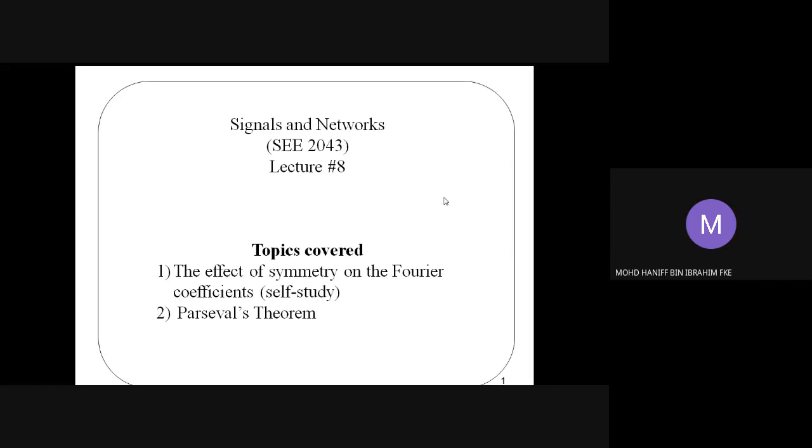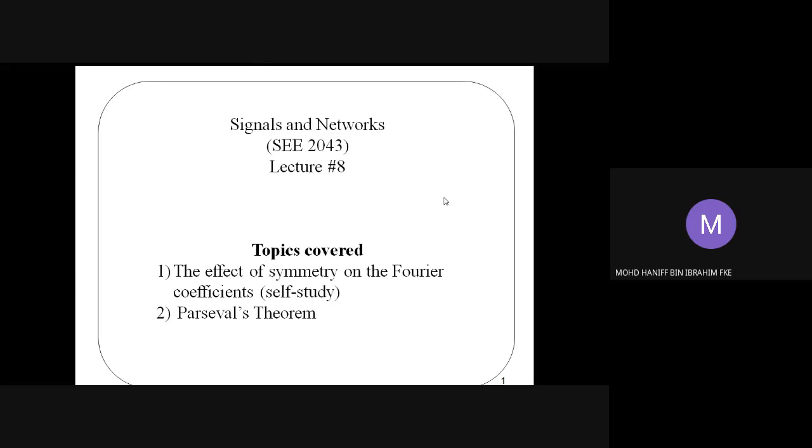Introduction to Fourier series, in which we have learned about the types of Fourier series. We have three types of Fourier series. The first two are trigonometric type, and then we have a complex exponential type of Fourier series. And we also learned about the spectrum, in which there are two types, one-sided and two-sided. These spectra are related to the trigonometric cosine and the complex exponential representation respectively.